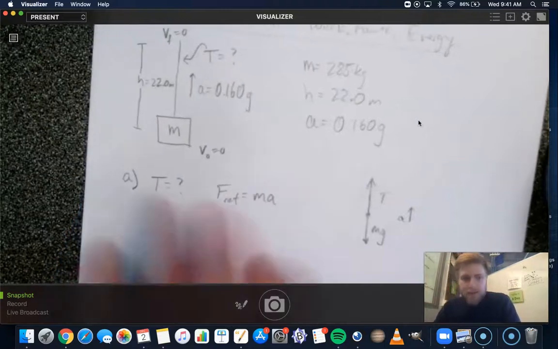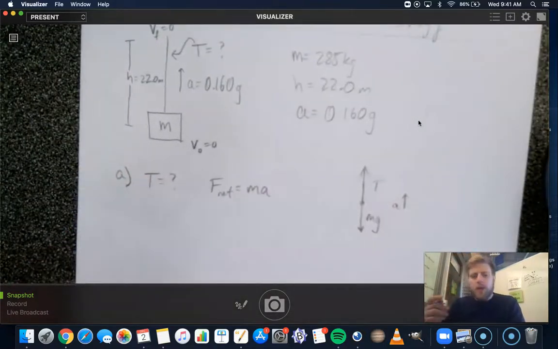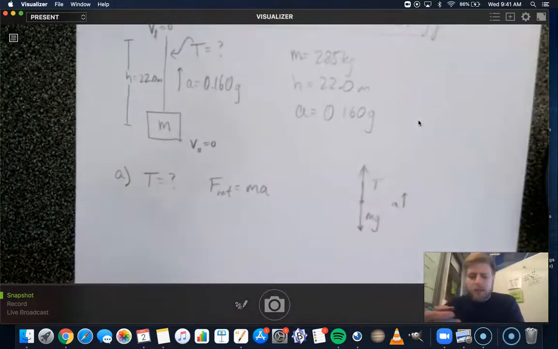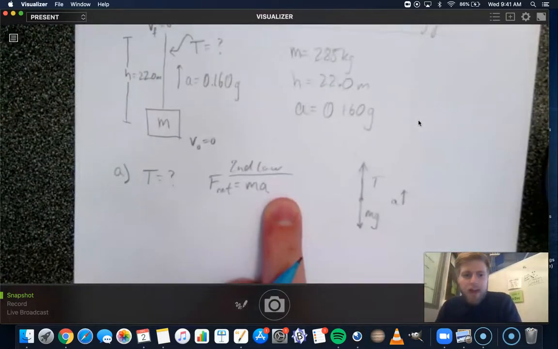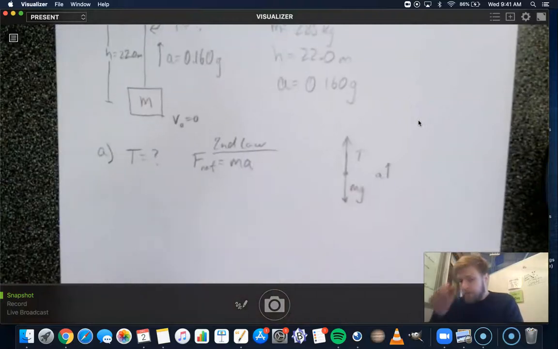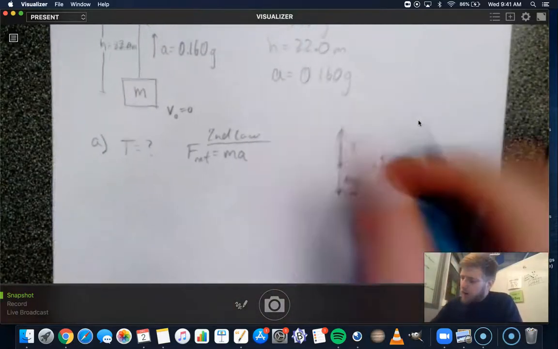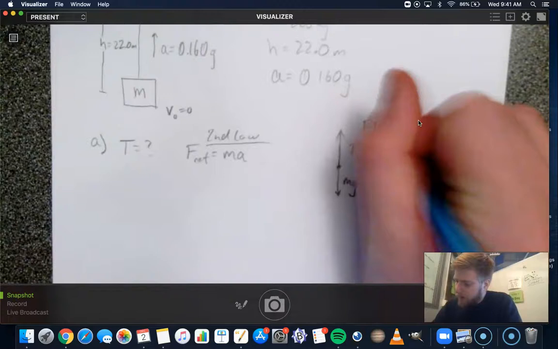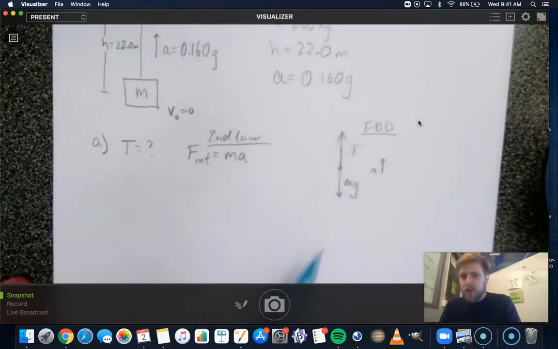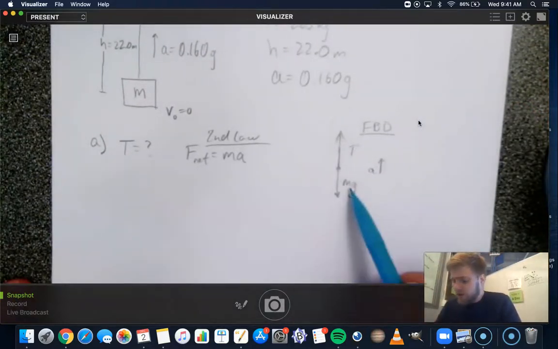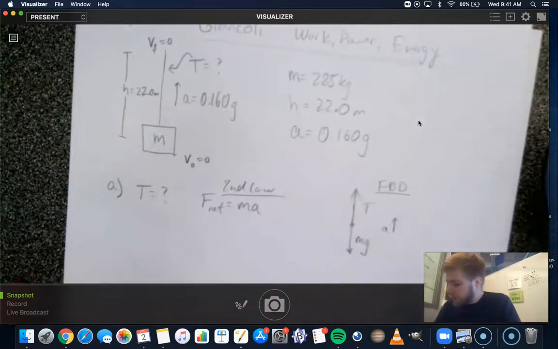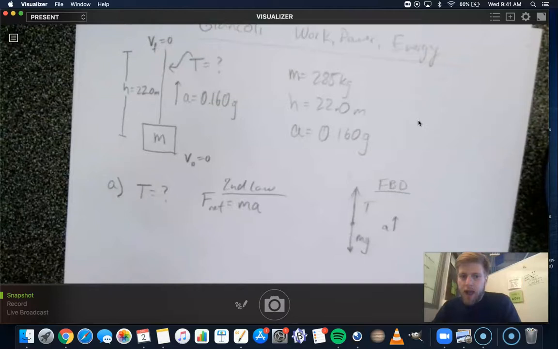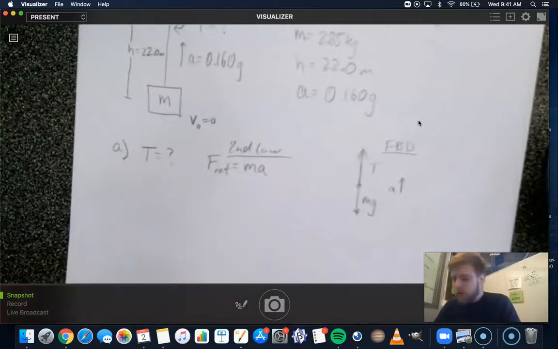And then A asks about the tension, and I mentioned before, we know that means we're going to need to do something with Newton's second law, so we'll label that just so it's clear. We're talking about the second law. F net is equal to ma, sort of our bread and butter equation. And then I've also gone ahead and drawn a free body diagram. Notice I've drawn the tension a little bit bigger than the weight mg. This is just the weight of our box. The reason I've done that is because we know that it's accelerating upwards, and I've also labeled it with the acceleration a.